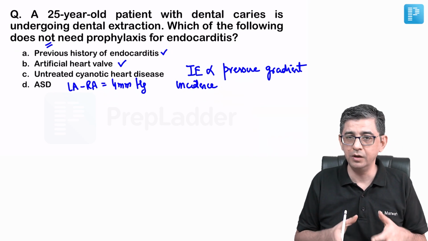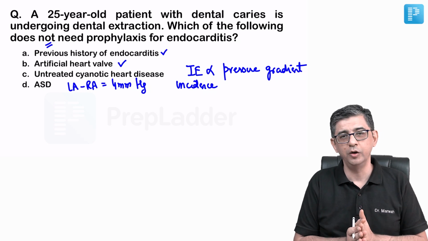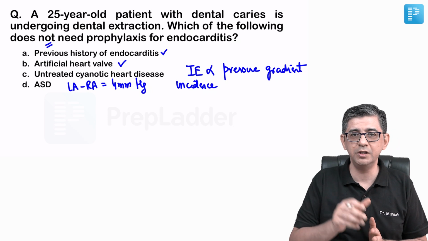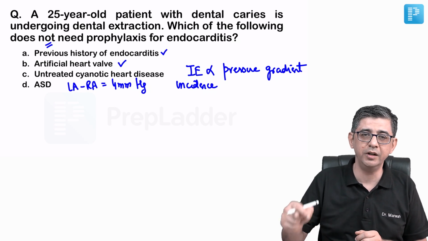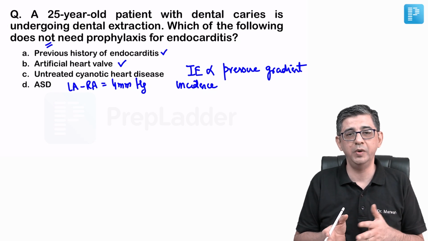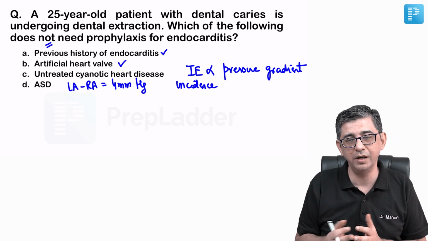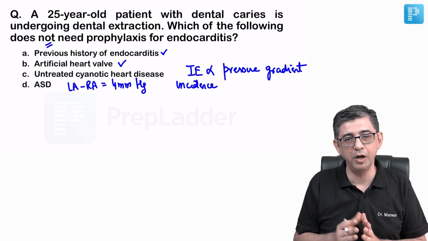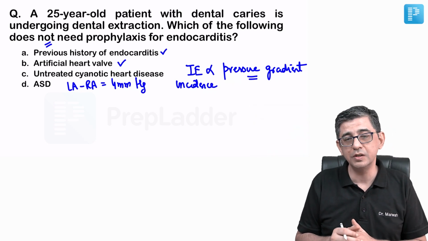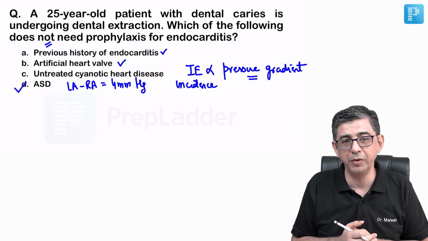Before I mark the answer, which would have become very obvious, I think this question is just a modified version of the previous old MCQ that used to come in the exam, which heart disease has the least incidence of infective endocarditis. We used to answer ASD, and the same question has been asked in a different way by describing a patient undergoing a dental extraction for dental caries and a root abscess or a pulp abscess. The point is that if the pressure gradient is less, the chances of development of endocarditis would be lesser. So the correct answer for this question would be ASD.